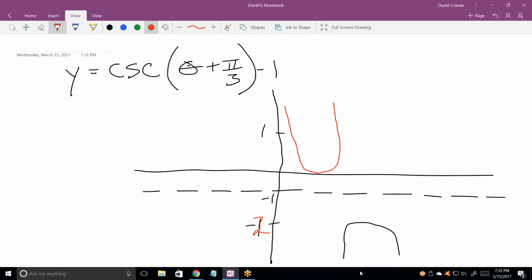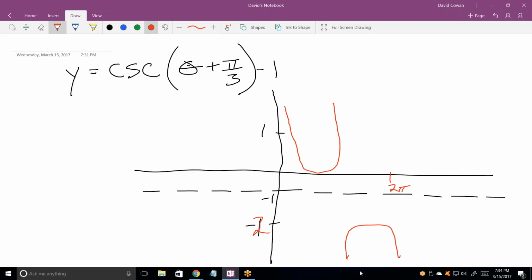In fact, if I wanted to draw the sine curve in there, it would look like that. So I'm sitting on the tops and the bottoms of the sine curve. Let me erase the sine curve so it doesn't confuse us. So this would be just the vertical shifted one. And it would go out to 2 pi.